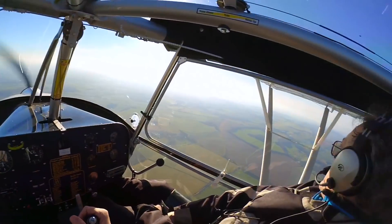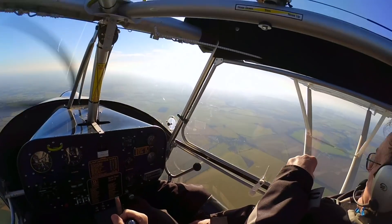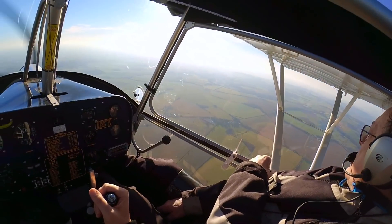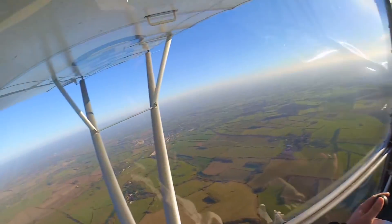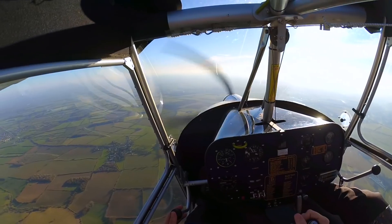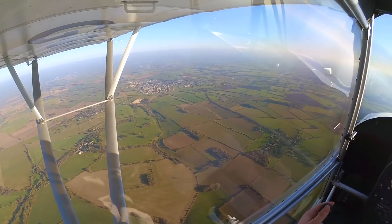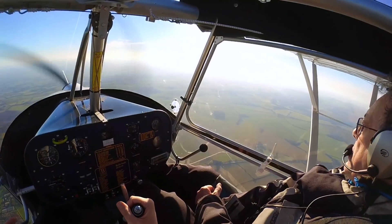Over to the right — what have we got into wind? Well, there's that one by the road, and the one next to it down here. They're both good fields. The only slight issue with the one right underneath us is it slopes downwards at the bottom end. That's a good field. There are so many fields actually, but when you start looking harder you quite quickly pick out the ones that are no good.